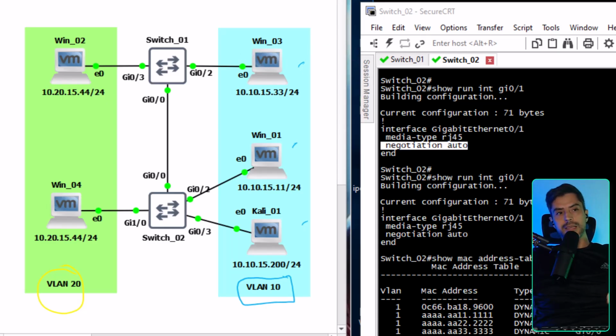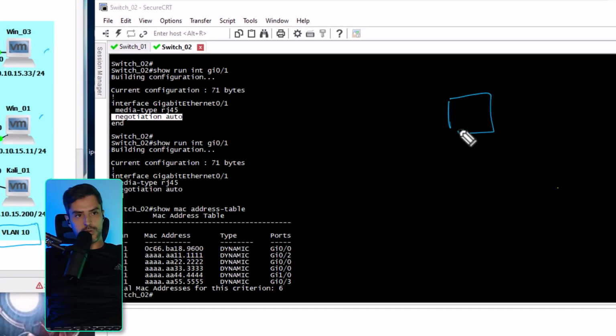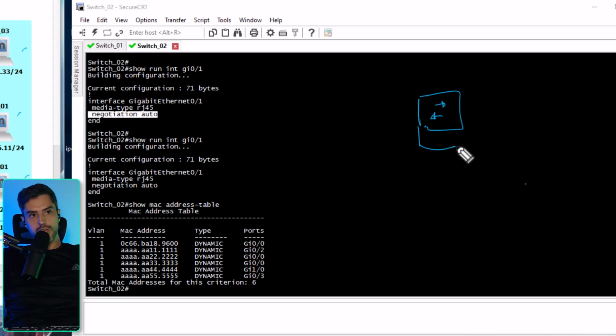Let's go back in time and let's think about you having a switch, right? Let's see this switch here, and this switch was the only switch you have in your network, and you have all your devices connected to this single switch.